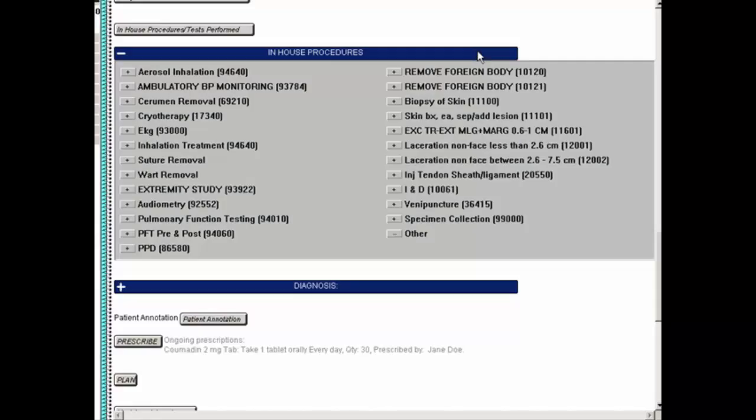Procedure checklists allow a list of common procedures to be selected in a template. The list can be as long or as short as you choose. The only limitation is the number of cells in a checklist. A checklist can be up to 4 columns with up to 25 rows.